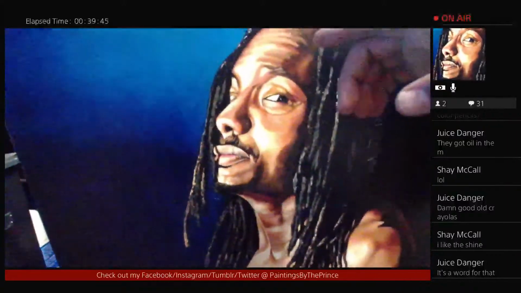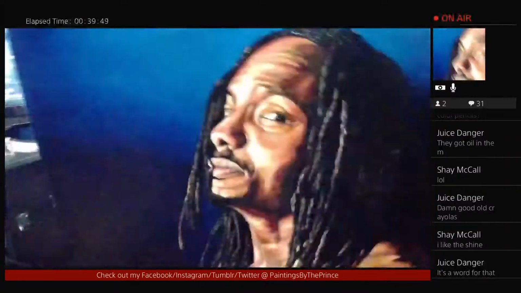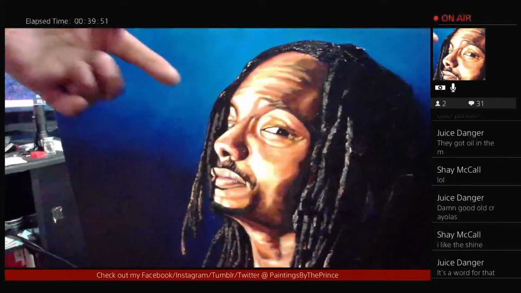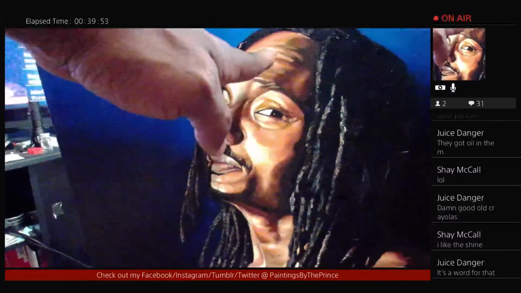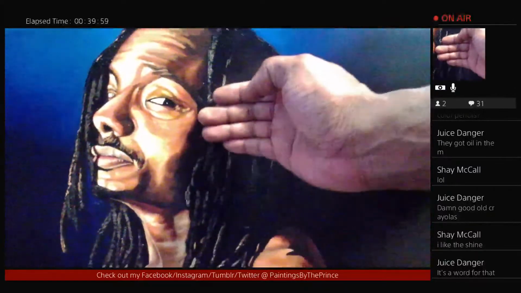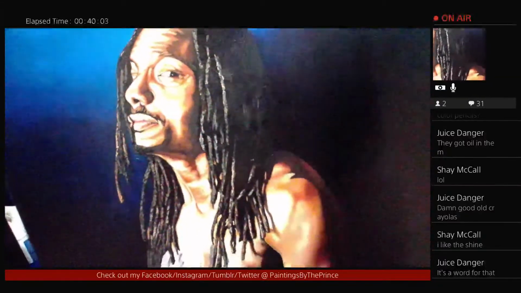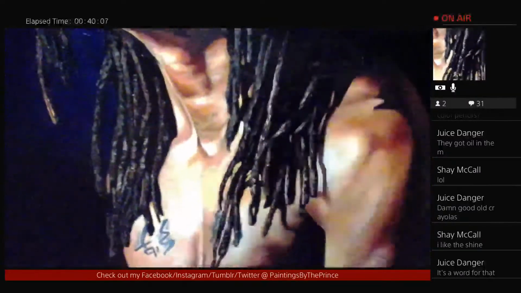Just seeing how, once again, the light source is coming down. So you're going to have the brightest parts towards the light, and the darker parts, that major deep contrast, away from where the light source is at.